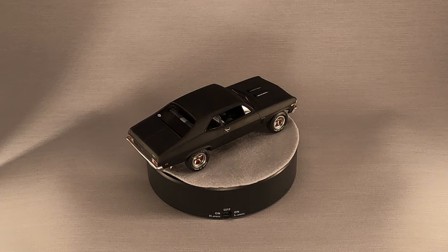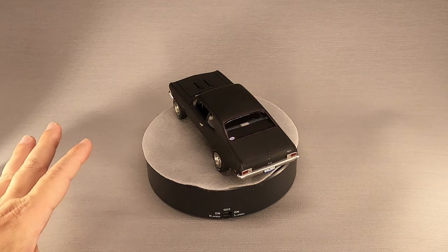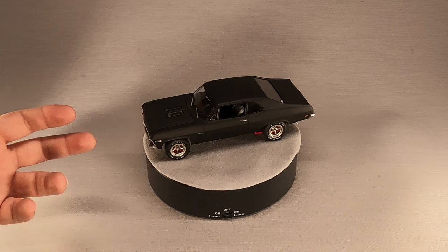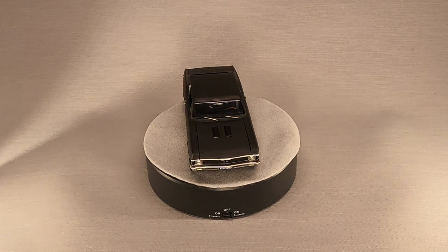Now, as I was going through, the car I described in my writing was somewhat simpler than this. It was basically black on black, my outlaw Nova, let's call it. But as I said when I was talking about the painting, seeing the detail on the door cards in particular, I just couldn't let that go. I had to work with that. So I went ahead and did some extra detail painting.